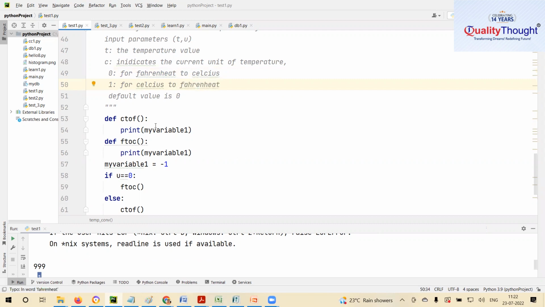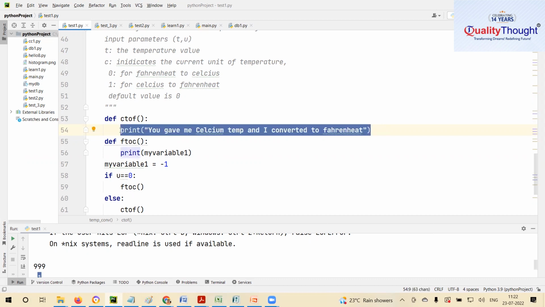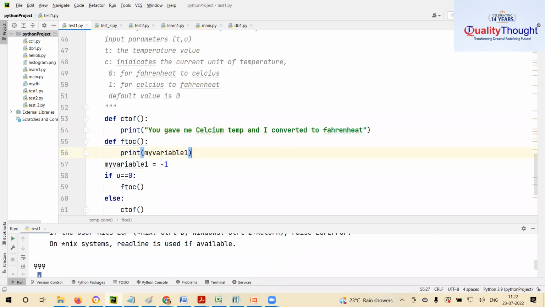So instead I'll do print: you gave me Celsius temperature and I converted to Fahrenheit. And here I will say you gave me Celsius, right?